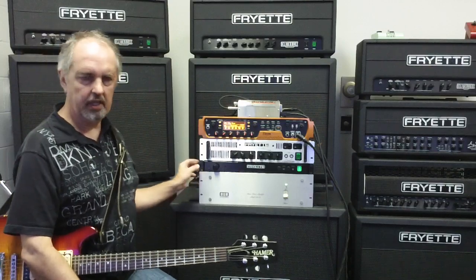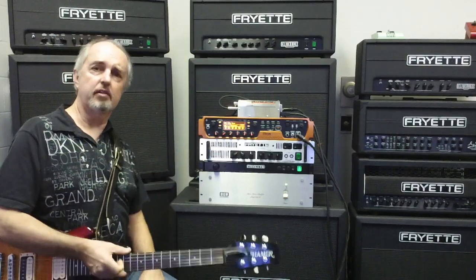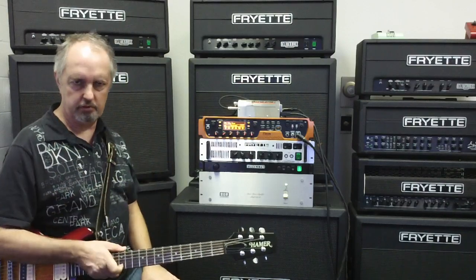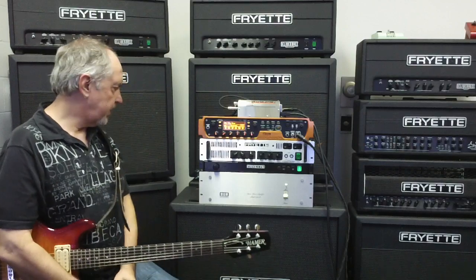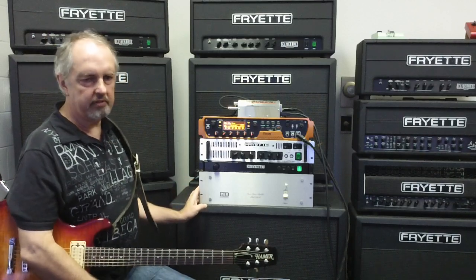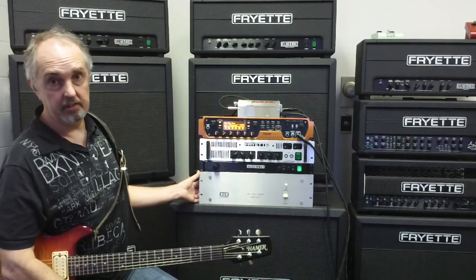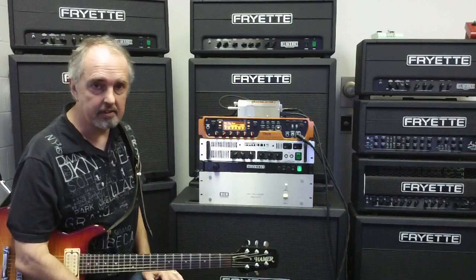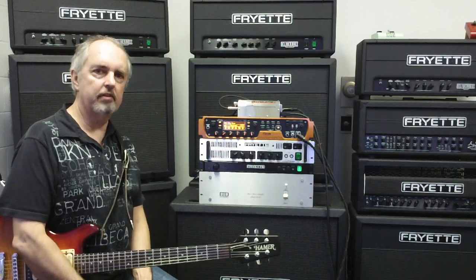The enhanced mode emulates some of the character of our other power amps for the purpose of enhancing performance using a tube preamp, a slaved head, or some other signal source where you want a little bit of sonic enhancement. What we're going to show you is that even though the modeling companies tend to recommend a flat power amp and a neutral frequency response curve, once you see how effective the enhanced switch is at bringing out the finer qualities of the models, you're going to be highly tempted to experiment with it, and it's going to come in very handy during live performance situations.